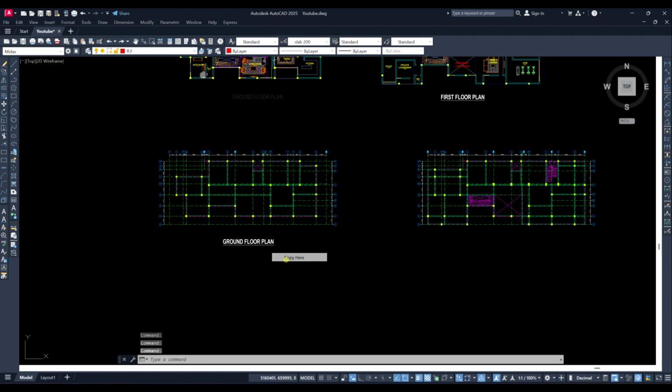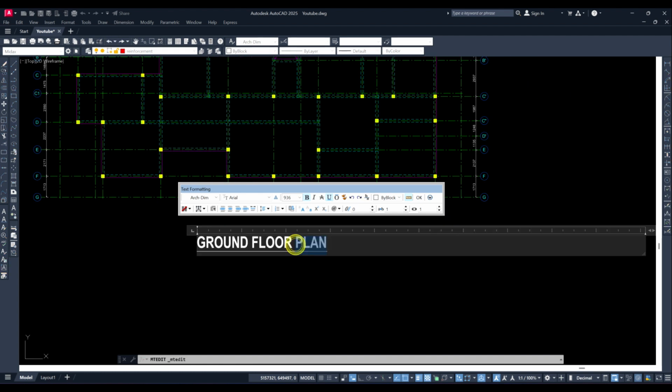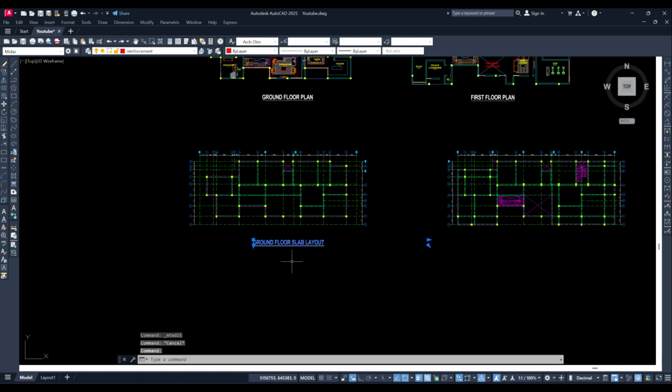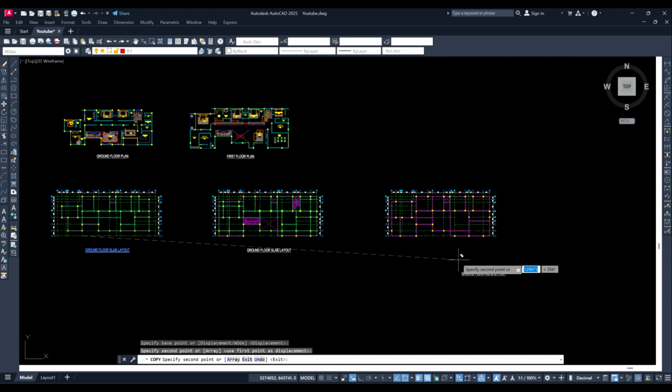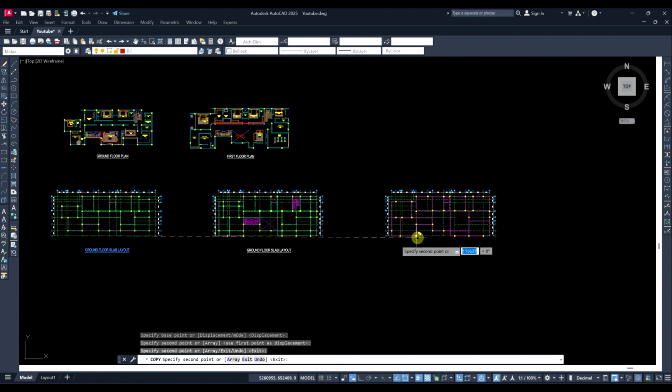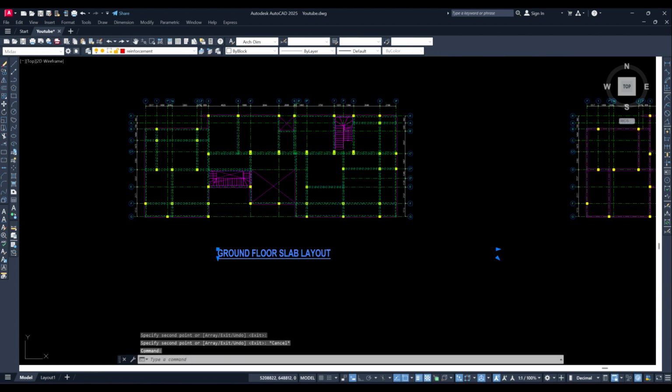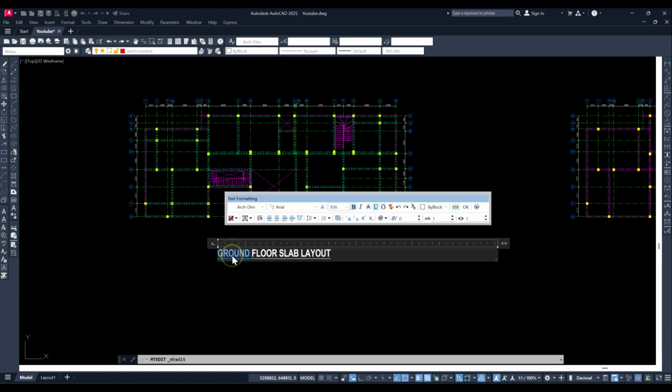I'll call this my ground floor slab layout. So I could call this my first floor slab layout.